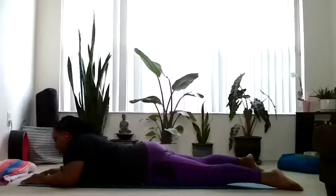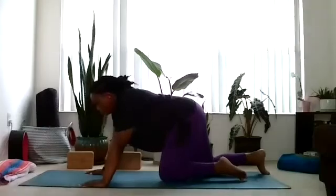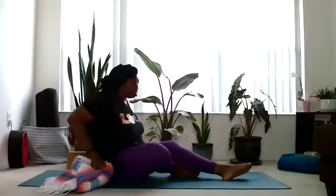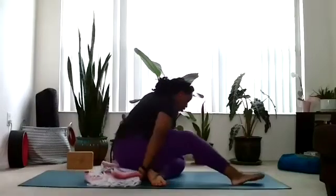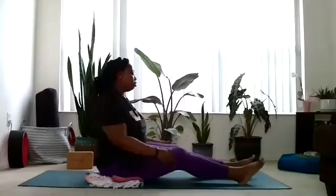Slowly releasing down and coming up to sitting, or caterpillar pose. Extend your feet out straight ahead. If you need something to elevate your hips, you can either sit on a block or a blanket. Keep your knees bent.